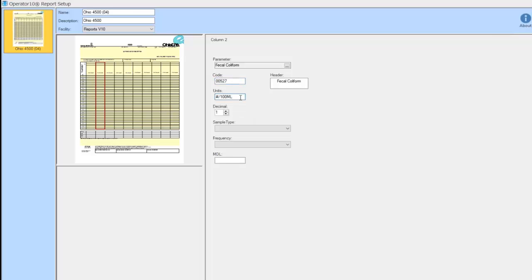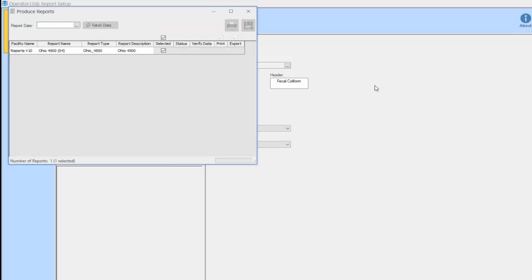And then you can define your units here by writing those in. Again, you may not have the option to select from header data. You may just simply have to populate your header data, or in some of the reports, based on the report style, it will populate the header data for us, and we can go through and select our sample type as well as our frequency type. And then if you had any MDLs, you would be able to select that as well. So once you've done that, you can save that information, and then you can go and start producing your report based on your reporting date, and start taking an overview of your report.